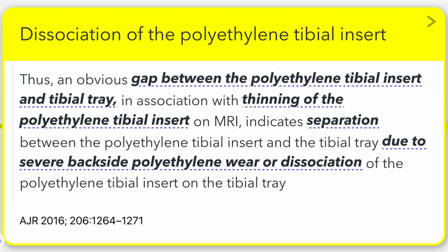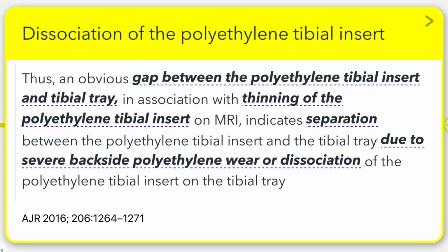Linear signal hyperintensity between the polyethylene tibial insert and the tibial tray suggests the presence of dissociation. An obvious gap between the polyethylene tibial insert and the tibial tray, along with the thinning of the polyethylene tibial insert, indicates separation due to severe backside polyethylene wear. Dissociation of the polyethylene tibial insert on the tibial tray.